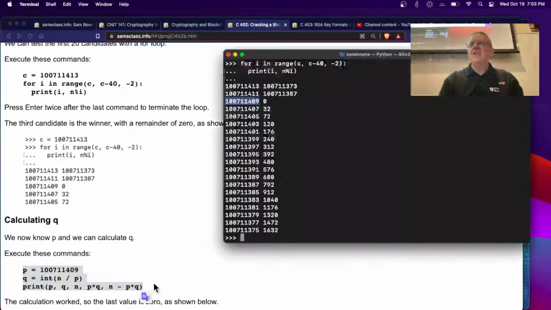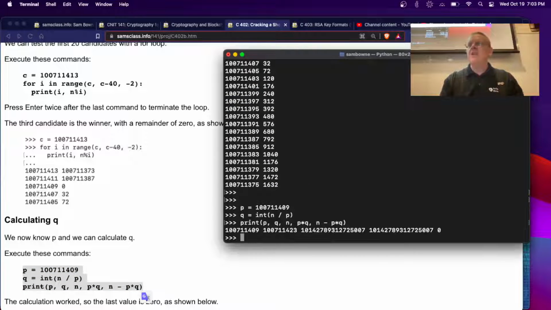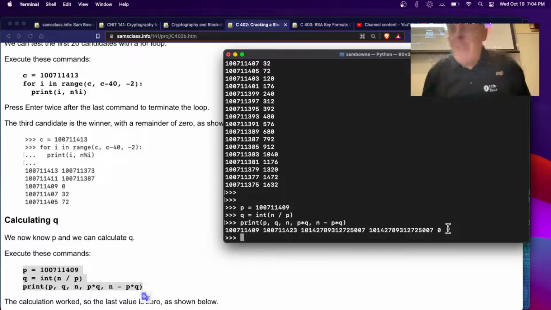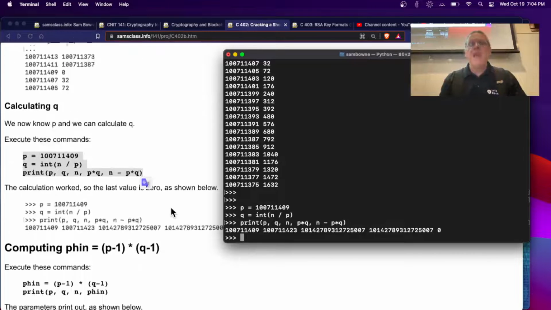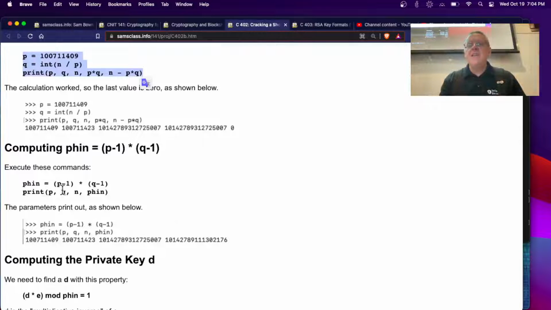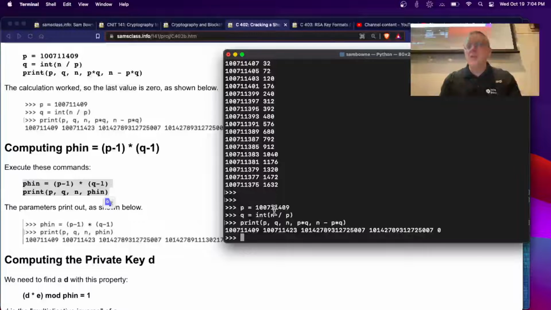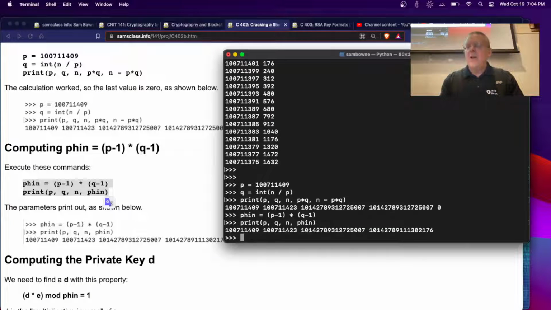And now we can do various calculations just to verify that everything is right. We're not being fooled by some kind of round off. Here's P, there's Q, and to test it, I'm going to take P, Q, and N, which we knew before, and then P times Q. So there's P times Q. This is N, that's P times Q, and here's N minus P times Q. It's really 0. So it's not a mistake caused by a round off error or anything. We have found P and Q from N, so now we can find D. You take phi, which is P minus 1 times Q minus 1. All right, and there you have it.